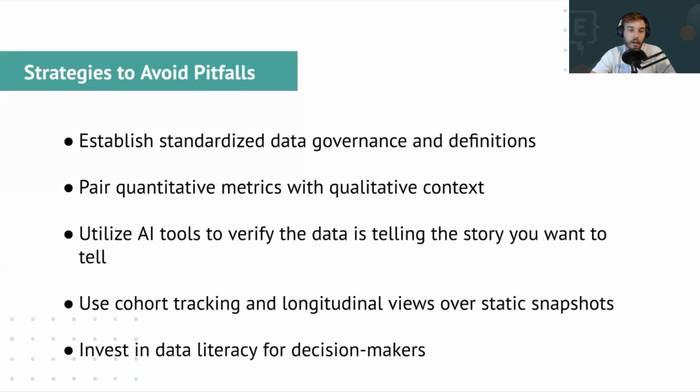Okay, we got another one here. Pair quantitative metrics with qualitative context. You want to talk about that one a little bit, Jamie? Yeah, it's two sides of the same coin, right? When you're doing research, you think of these and they're often presented as completely separate from one another. Quantitative research, you're just looking at rating things on a scale, or you're looking at raw numbers. Qualitative is more about sometimes subjective, sometimes rating it not on a scale, but with your words and capturing key phrases and that kind of thing.